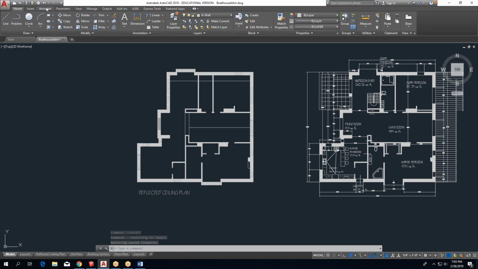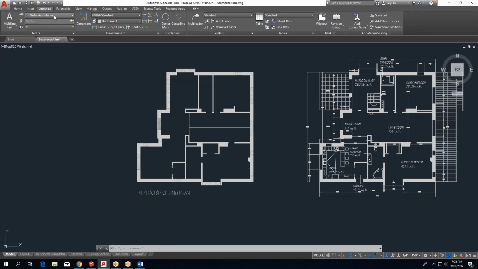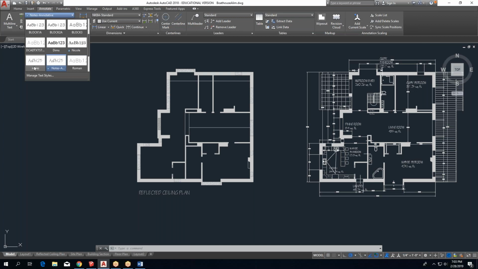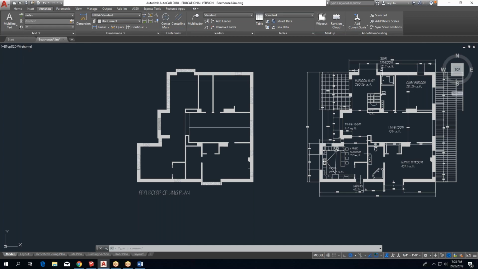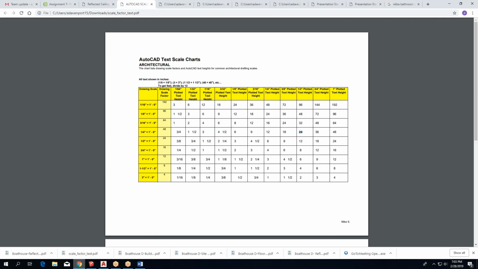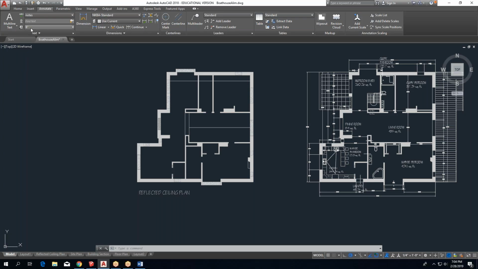So if I come up to annotate and I go into just plain notes, notice there's no little cute blue architectural ruler. So I've switched it to notes. There shouldn't be a little blue architectural symbol here. And I'm going to, just because I have the memory of a goldfish, come back here, a 1/4, a 1/2, so 24 inches. I'm going to change this in here after I start typing.